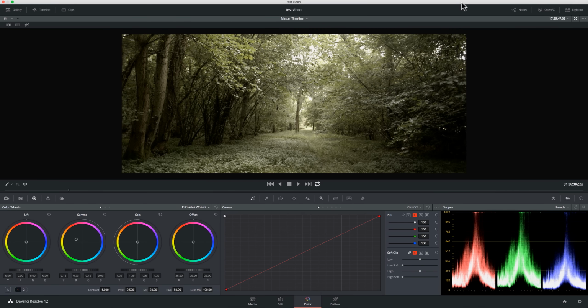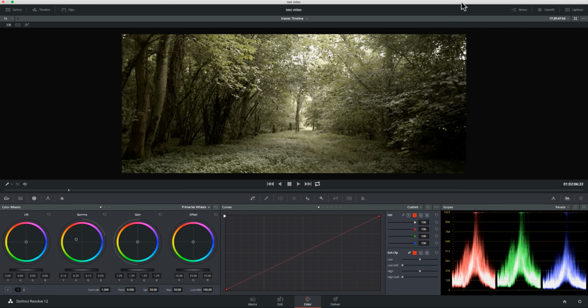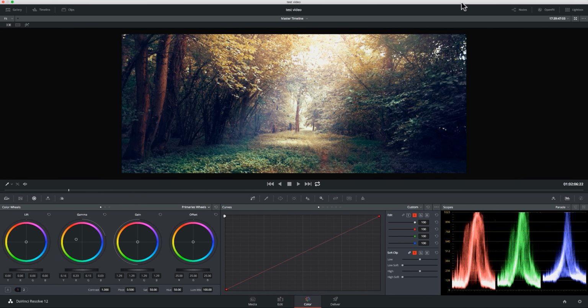I want to show you guys how I went from this, what you see on my screen right now, to this. I uploaded a screen grab onto my Facebook and a few forums, and a few people generated interest wanting to know how I got there. So this isn't exactly a tutorial, but it's more of a walkthrough to show you guys my nodes and how I got to this point here.